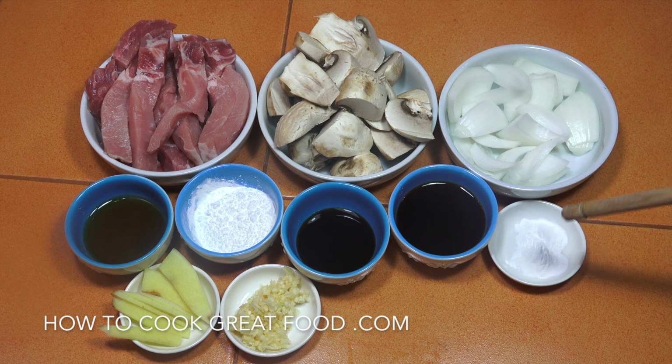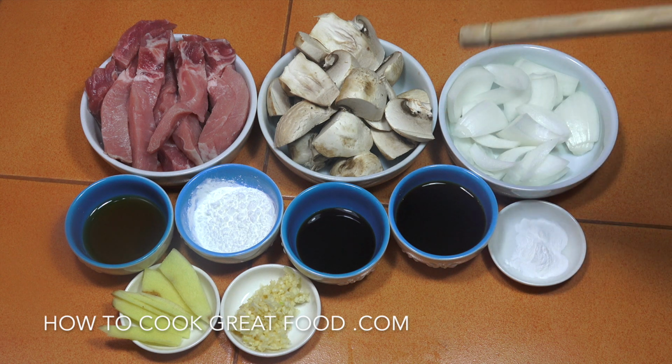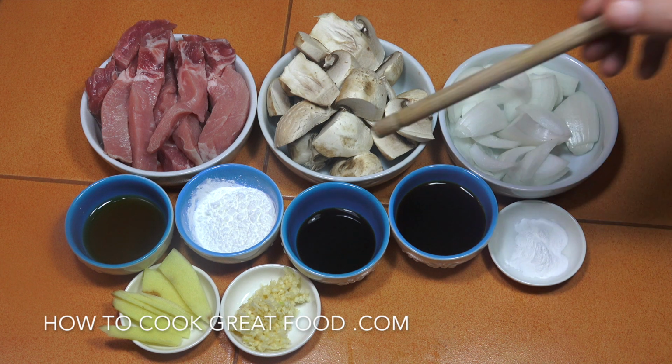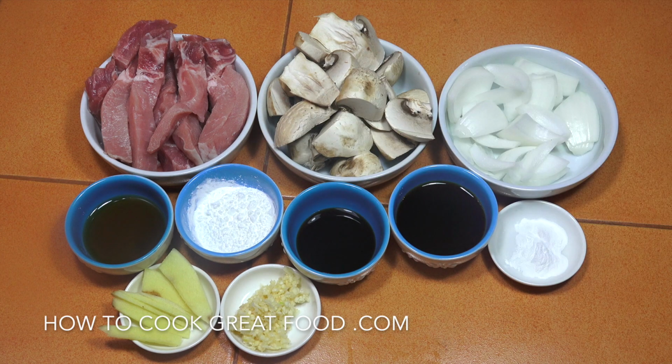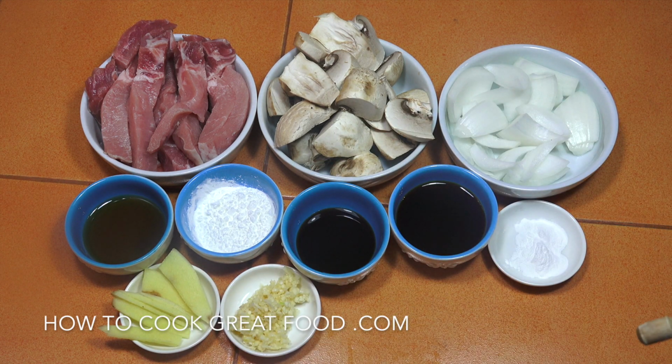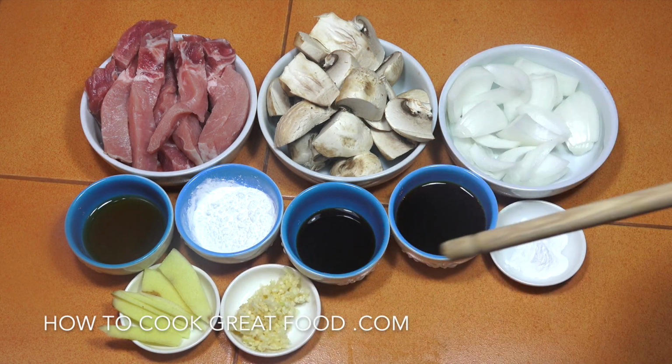Just here I've got some baking soda. Here I've got some soy sauce. I've got a light one. You could use dark if you want, but I prefer light in this one. Oyster sauce, cornstarch or corn flour, sesame seed oil. At the front here I've got some ginger cut into nice thick long sticks and some garlic chopped nicely.